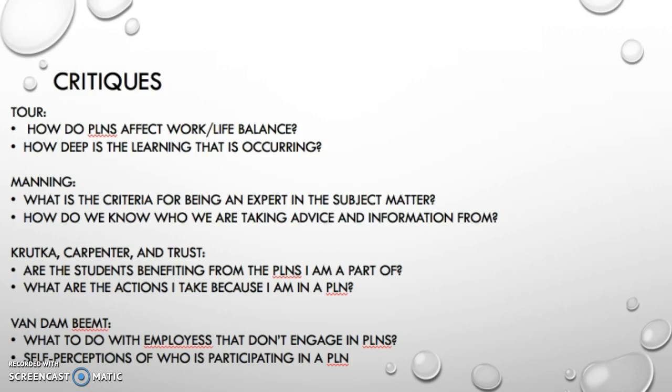So where do we go from there? What do we do with that? How do we kind of refine these interactions? Because right now they're just kind of happening on their own. If we're going to take this and make it more formal and actually count it for something and change the way PD happens, what are the changes that need to be made?